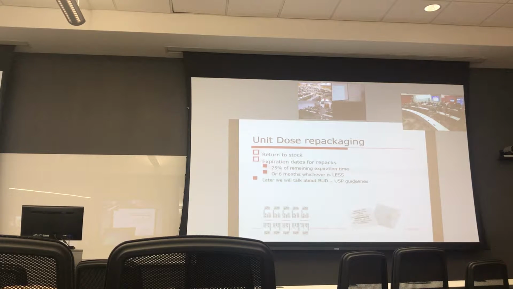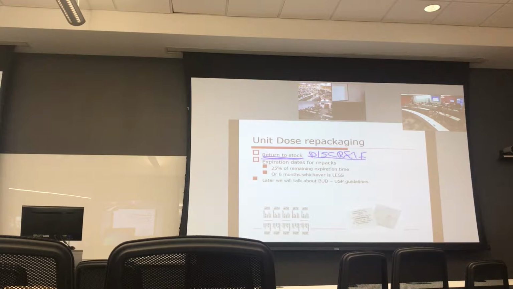One of the big advantages of unit dose packaging, well before we used it for all the way to the bedside identification, was that we could take things back that had been dispensed in a hospital and give patients credit for it. So one of the main reasons for unit dose repackaging is so it can be returned to stock. But again, this is something that requires the pharmacist's discretion. You have to know that it has been stored appropriately and use your appropriate discretion on that. If something's been riding around the back of the van and all that stuff in South Georgia heat, it may not be a good idea to return that to stock. Okay?